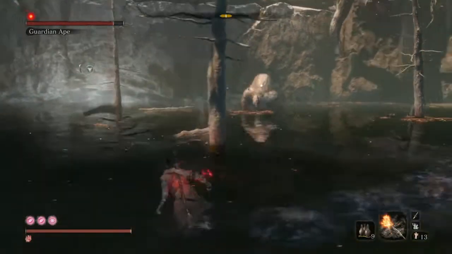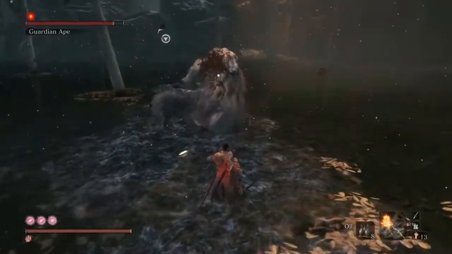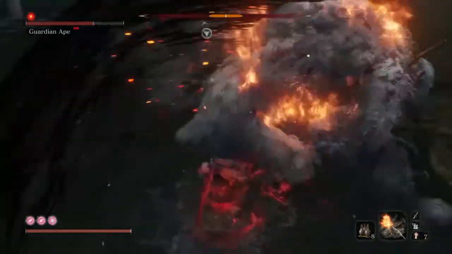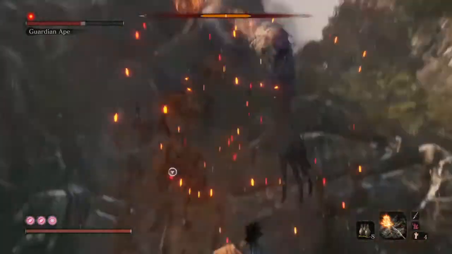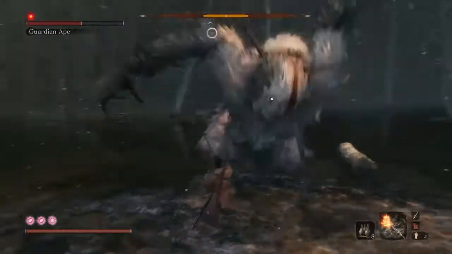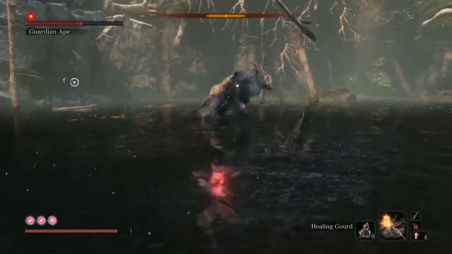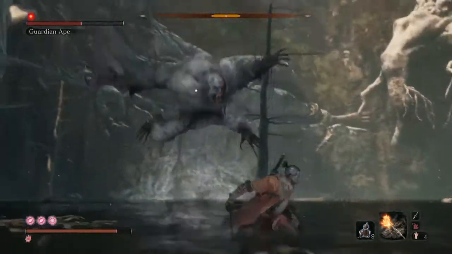So you're getting rid of some health there. He's gonna throw poo. Throw some. Light him up again. Gonna throw poo. Stab him. Now he's really aggro. Watch out for this one particular move he does where he stands up. That.